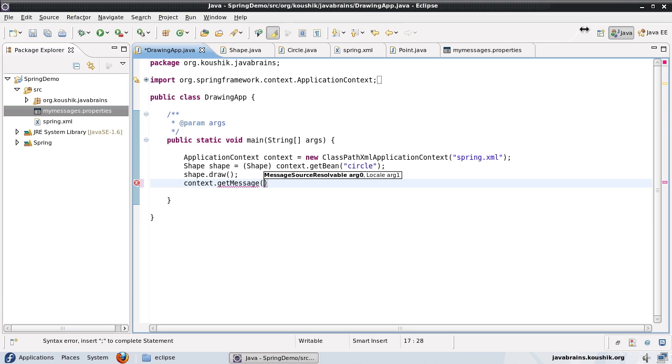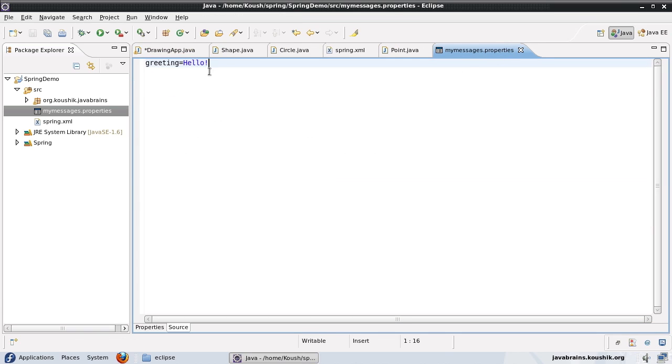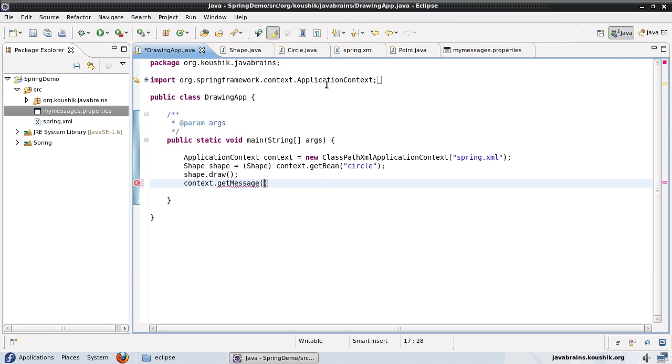The first parameter is the name of the property that I need to retrieve. This happens to be greeting in our case, so I'm going to pass the string greeting.